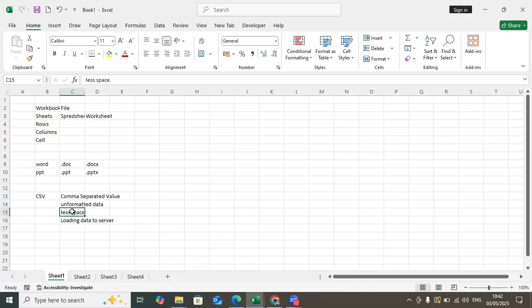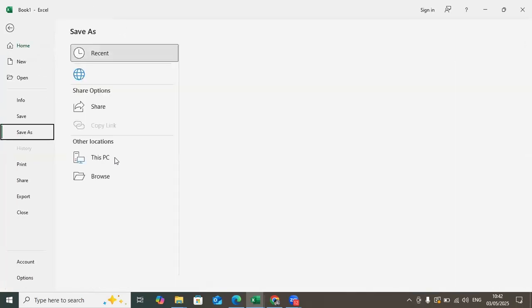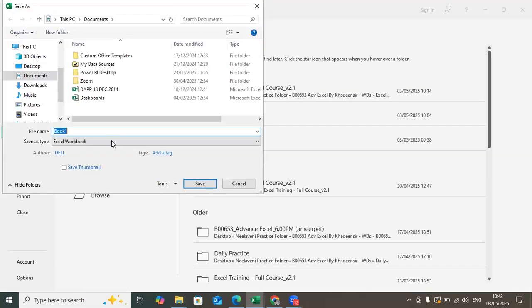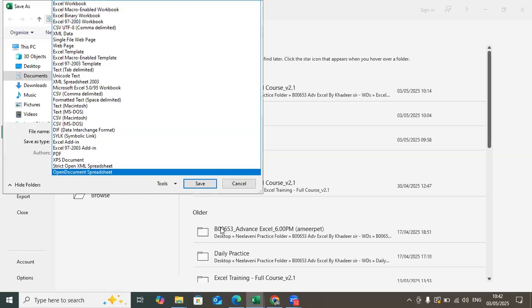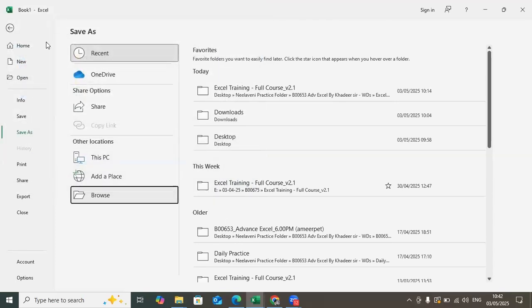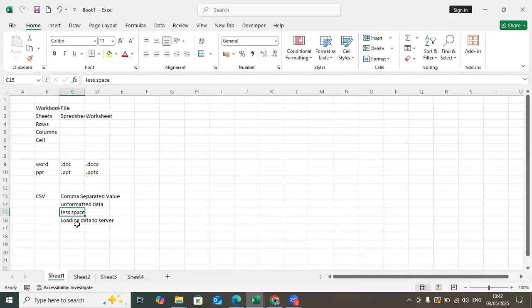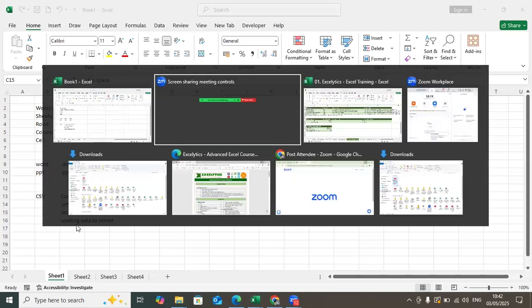If you want to do any calculations, colors and all those things, then you can save that file. If the file is in CSV, you can click File, Save As, and change it to Excel to do all the calculations and have them saved in the system. So that's the other version of Excel which we haven't discussed here.